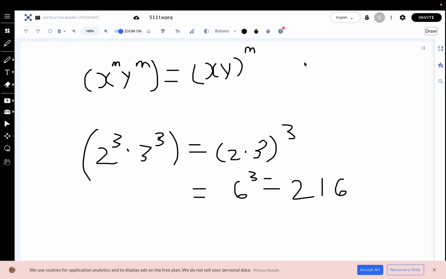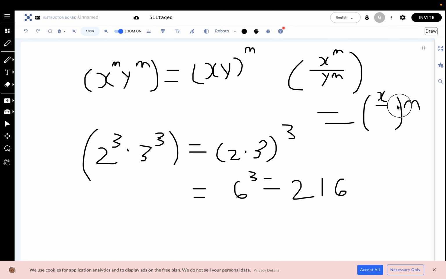And there's another one for the division version as well. So if you have x over y, the bases are different, but the powers are the same, you can take it out, and the inside will remain just without the m's, the powers. So x over y to the power of m, and you can actually reverse this for all other laws as well. So you can have x, y to all the power of m is equal to this monstrosity.